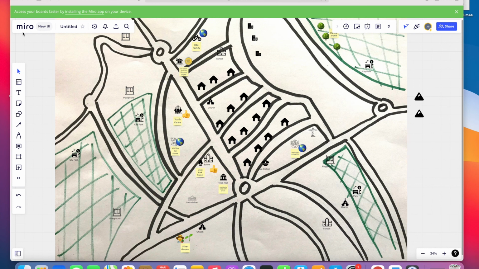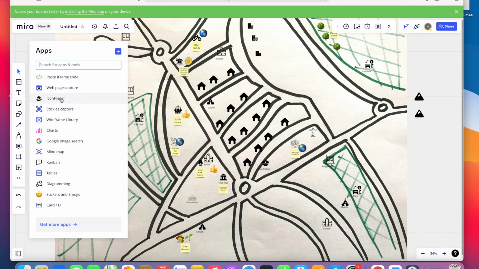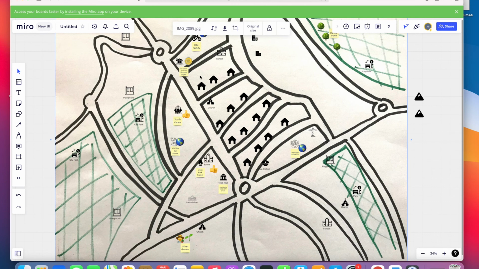So now I have inserted a couple more key players, also resources, assets in the community. As you have seen before, I'm using this icon finder a lot. You can also use the stickers and emojis, which is really useful.